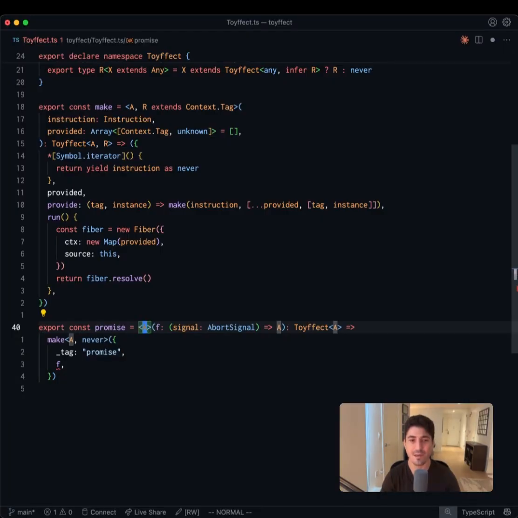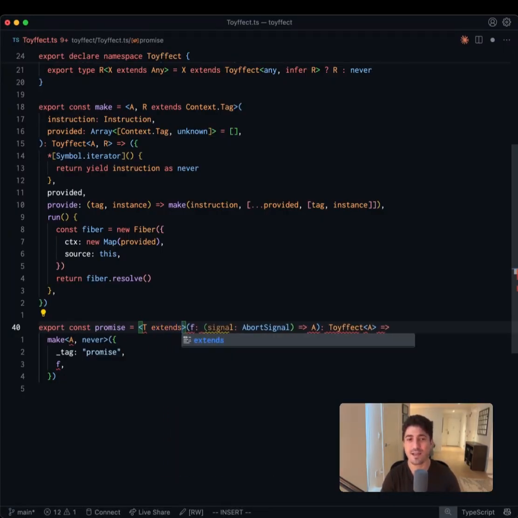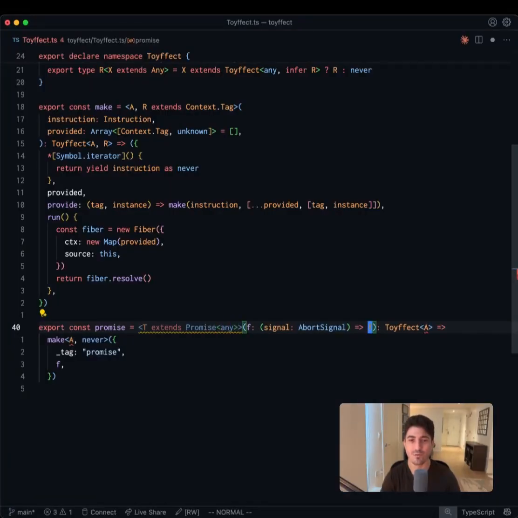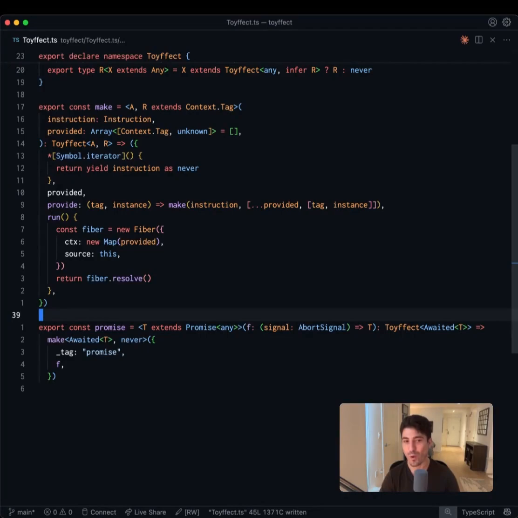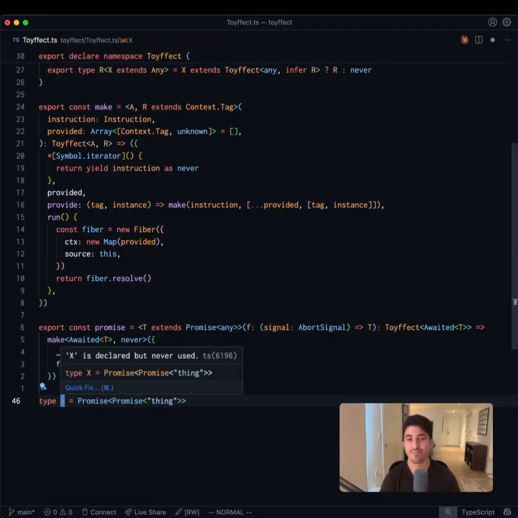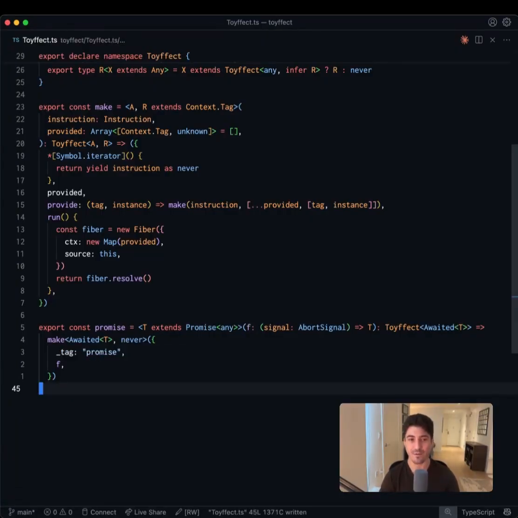So we'll have this be, I don't know, T extends Promise of any, and here this will return T, and here this will be Awaited of T, and then we can say Awaited T. This is a little more semantically correct because we're using await when we actually call f. This ensures that we correctly handle cases where we have, like, a promise of a promise, because the unwrapping isn't going to happen automatically within the type system, but it will happen automatically at runtime. So yeah, we got that covered.